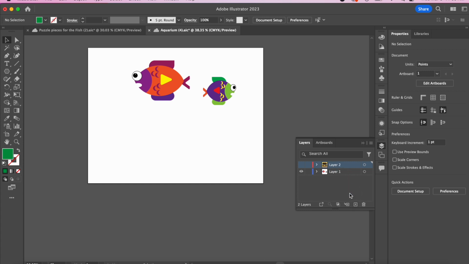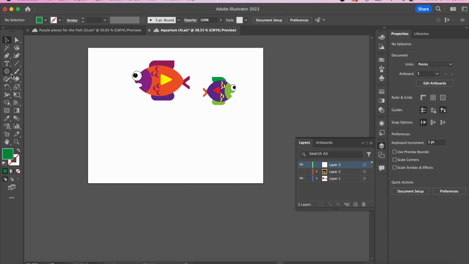You can pick one or the other. To make the sandcastle, you're going to need to add a new layer. We're putting everything on its own layer. So you should have your fish on layer 1. And now I'm going to add a new layer by touching the plus where it says create new layer. Touch that. So the sandcastle for me will be on layer 3. For you it might be layer 2, or depending on if you decided to do both the treasure chest and the sandcastle, it might be 3 for you as well.